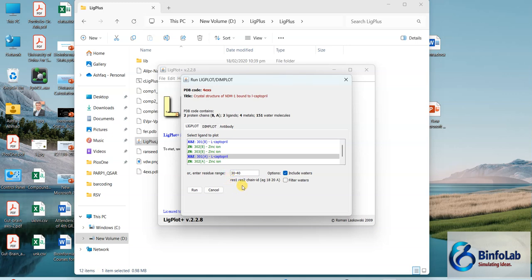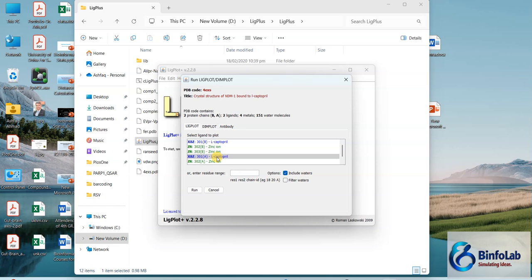But you cannot write it like this. You will write it like this: 30 space 40 with chain A. For more information, you can see this example, 18 20 A. So 30 40 A means that from the range of 30 to 40 residues of chain A, you can analyze the interactions of that area with the ligand molecule.